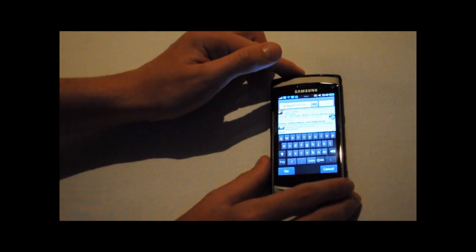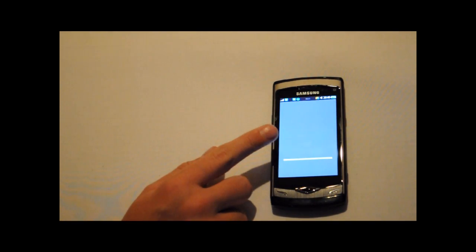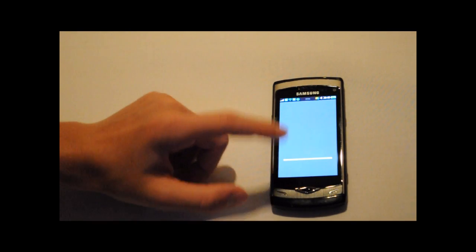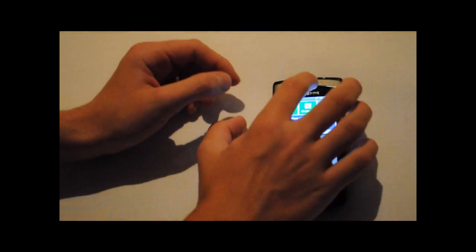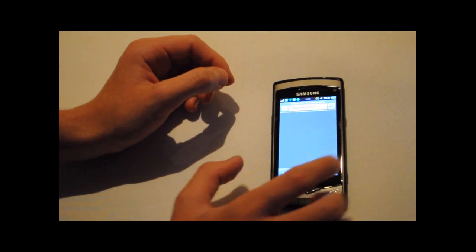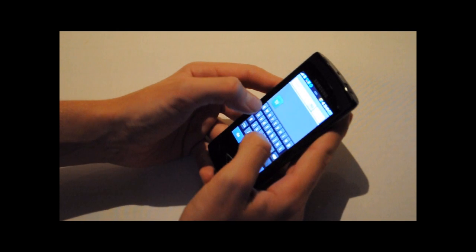So let's see how quick it loads up our website. It doesn't have flash on this device yet, so our website is not showing up at this very moment in time. However, I will load up another website.